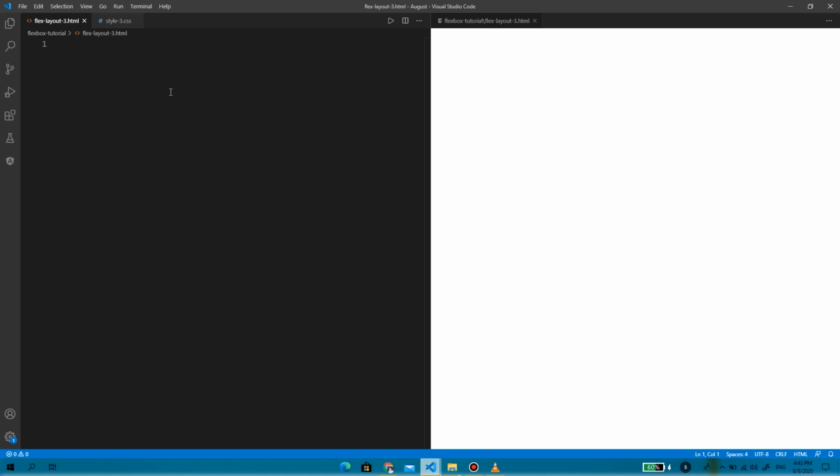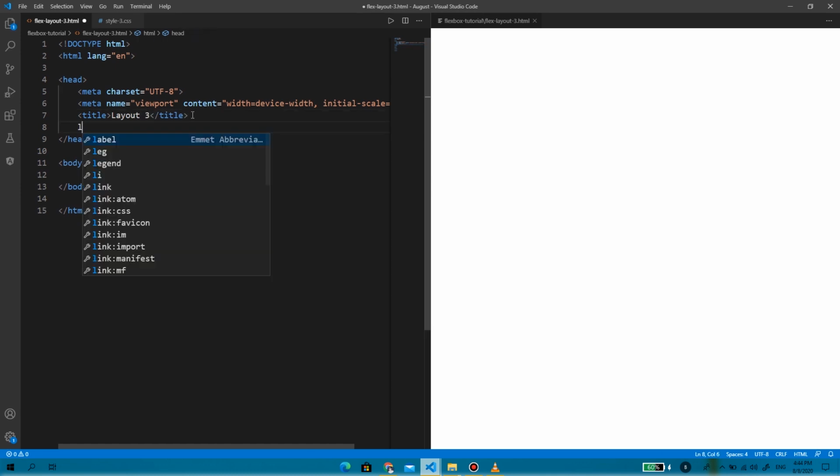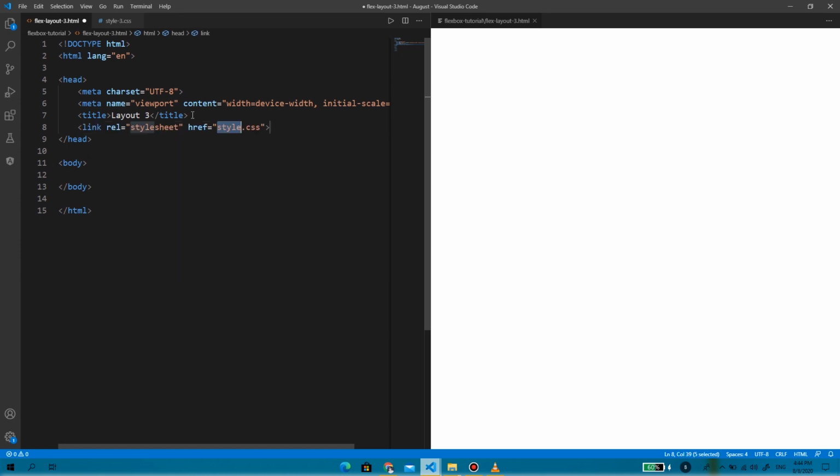Now we will create our third layout. First we'll define the basic HTML like usual. Then we'll set the title layout 3 and we add our CSS.